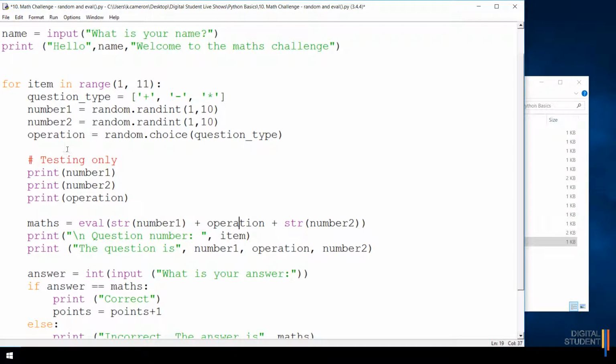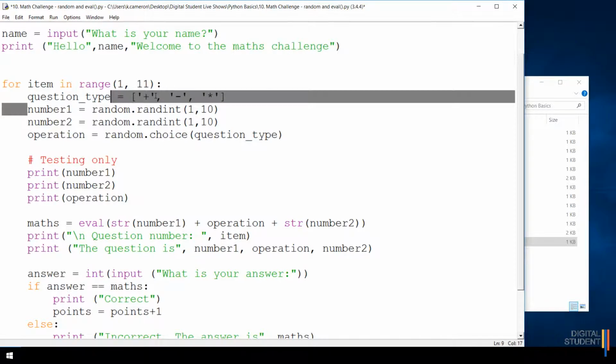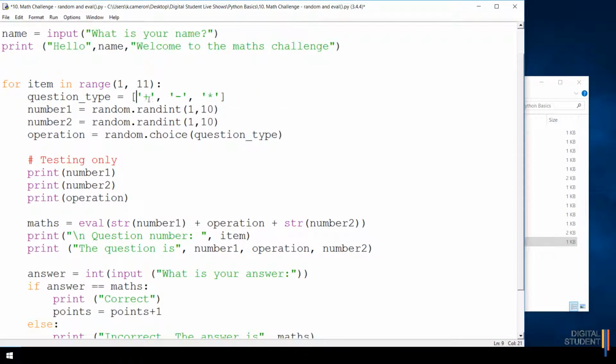This question type here, which is filtering through on this one, has to be a string in order for it to work. Like I said before, if you do put it in as a value, it just breaks it. So it has to be a string, which means the numbers have to be strings, and then the calculation has to be converted from strings into integers. And that's what this eval function does. It basically converts everything to a string first, and then it recombines it as an integer. There are better ways, there's different ways of doing that, I'm sure of it, but this one just works.